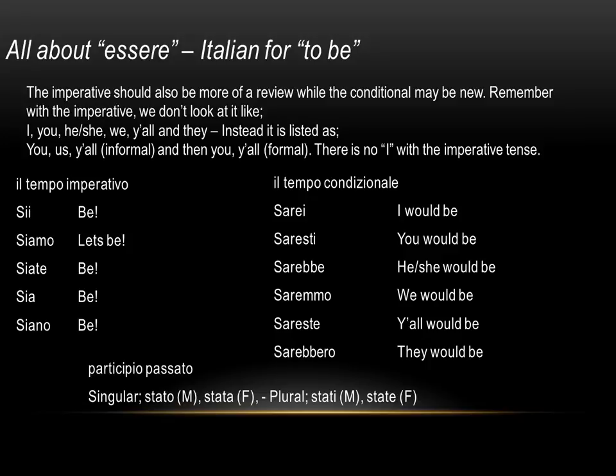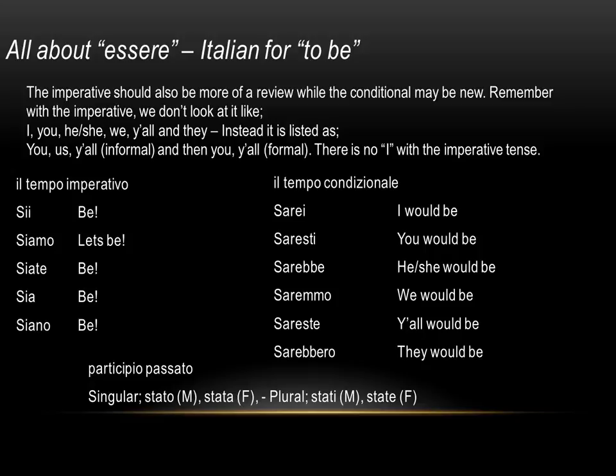Now, the other part of the compound tenses that you're going to need to learn is the participio passato. Okay, which is the past participle. I'm not going to go into great detail about this, but simply put, the past participle is like the word driven. You'd never say, I driven to the store. You say, I drove to the store. But if it happened farther back, or if you used a compound tense in English, you'd say, I have driven to the store. You don't say, I have drove to the store. Or I had driven to the store. Or I could have driven to the store. Driven is a past participle.